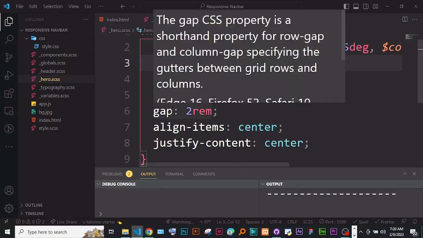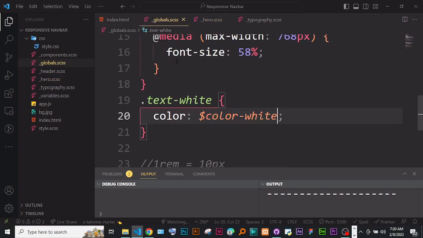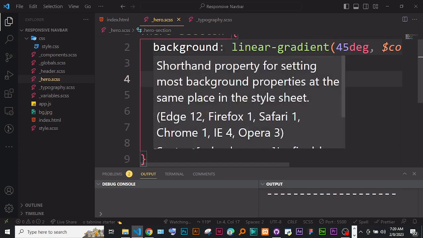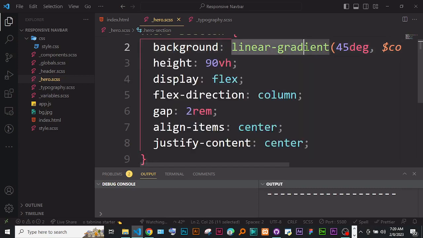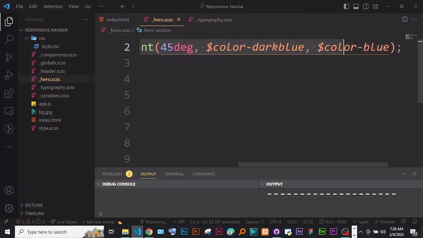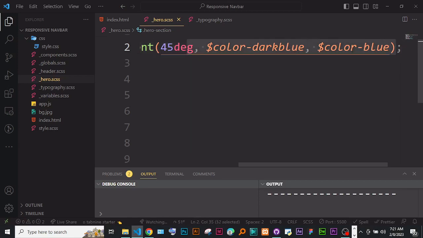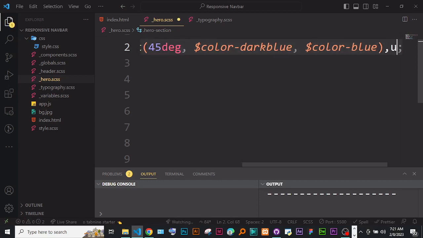So how do we put in our image? Okay, so let's just go back here in hero, and I want to put the background image. The good thing with background or background image, you can actually put like 2 images, and linear gradient is treated as an image. So this one is like 1 image. So if I want to put another image behind the linear gradient, come where the linear gradient ends here at the end. Okay, put comma, put URL, and then I'm just going to put dot dot and slash.